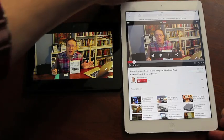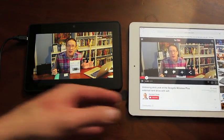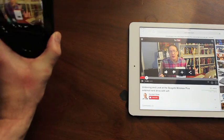And of course, you can orient the screens in landscape or portrait mode on both devices. If you're doing a variety of things on your tablets, such as watching movies and listening to music and playing with apps and reading and surfing, I found the battery life on both devices to be comparable. However, if I'm just reading, then I found a much longer battery life on the Kindle Fire HDX.